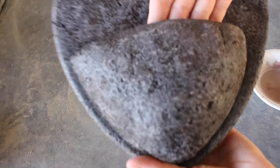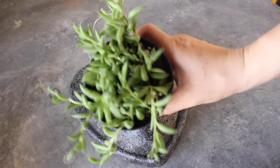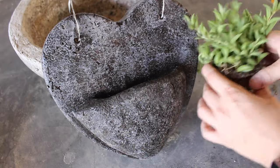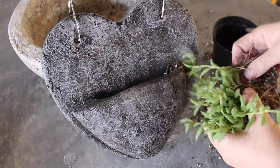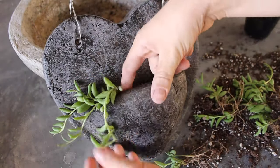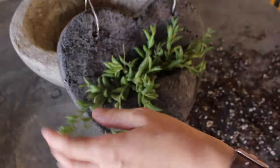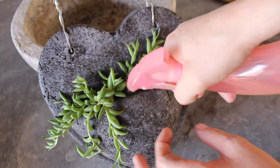This is the final look and I'm really happy with it. You could do so many different things — make it really colorful, leave it as is, use wood stains or acrylic paints, whatever you have on hand. Get creative and have fun. I used a hanging succulent — I think it's called String of Bananas, let me know in the comments if you know. They're rooted cuttings so I took them apart and stuck them in one by one so I could get them precisely where I wanted them to hang over the front nicely. Then I used a squirt bottle with water to get them watered in and to get the soil to settle down into the reservoir.